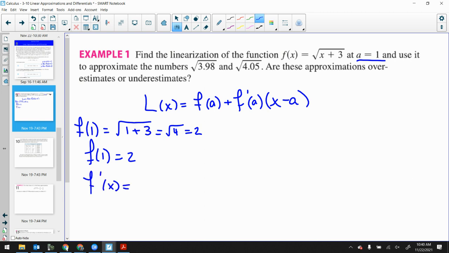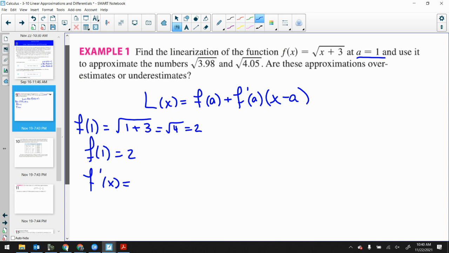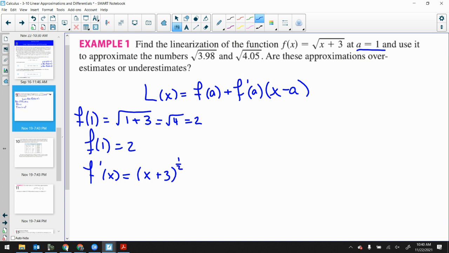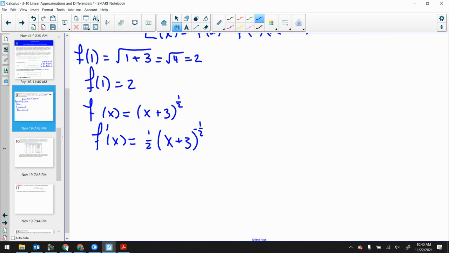Well, let's find f prime of x and then evaluate it at a. Well, this is just x plus 3 to the 1/2 power. That is f of x. So now when we take f prime, that is 1/2 times x plus 3 to the negative 1/2. Do I need to do a chain rule here? It looks like I might, but what would be the derivative of the inside? 1. So does it really matter? No. Now, if this had been like an x squared plus 3, then it would matter, but it's not, so we don't. So this is 1 over 2 square root x plus 3. That's f prime of x. Again, I shifted it to the denominator because of the negative exponent. The 2 from the fraction 1/2 goes in front of the square root.